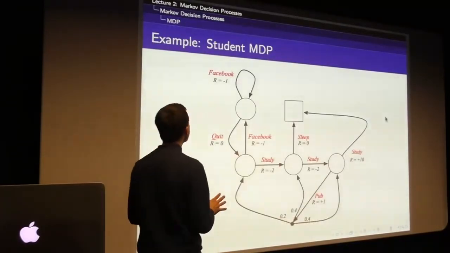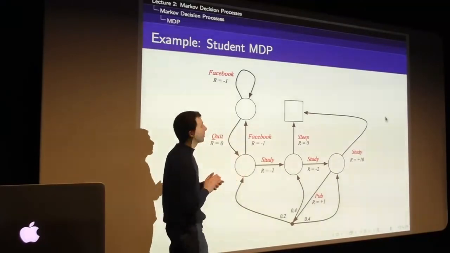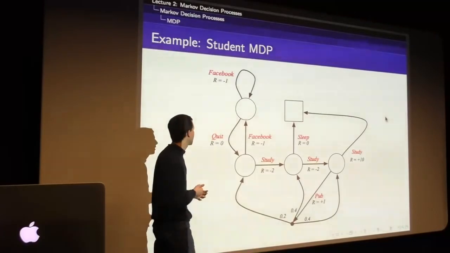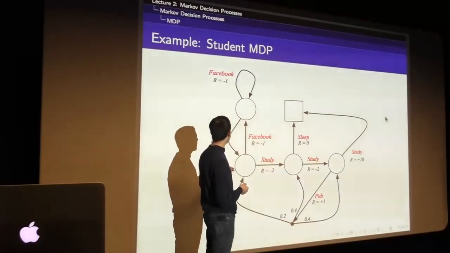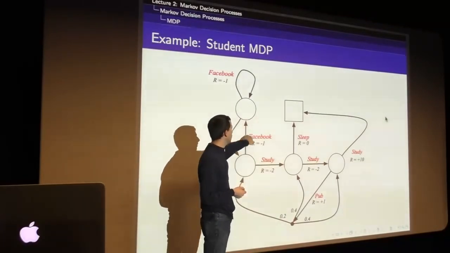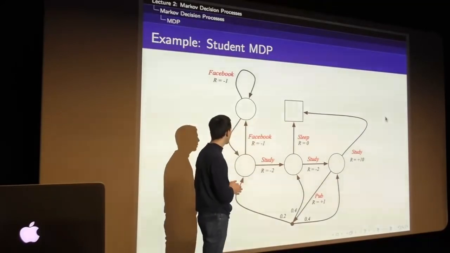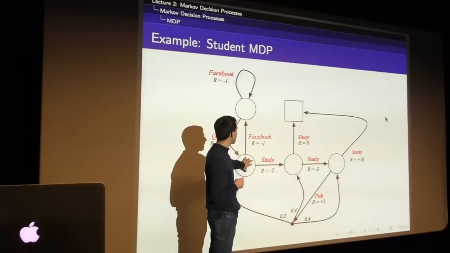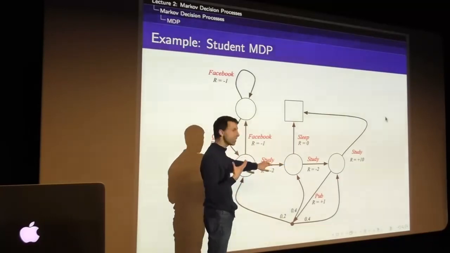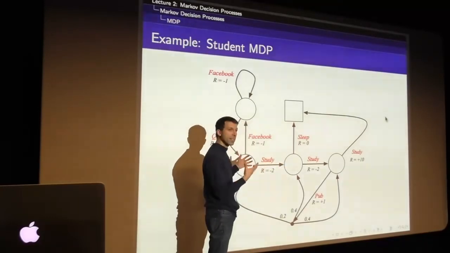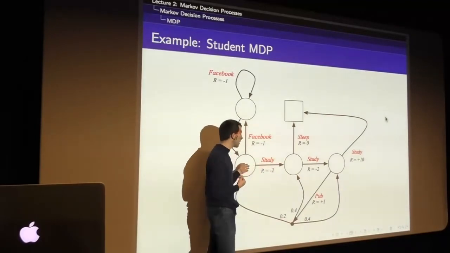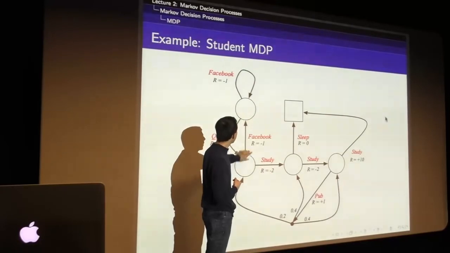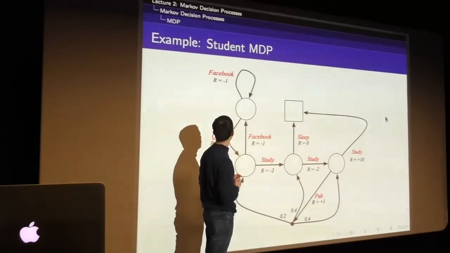So what we're going to do is actually redo our student Markov process now, but as an MDP, where there's decisions that you can take. So the decisions are now these red labels on the arcs. And so the point now is that you actually have some agency here. And so from this state, you can choose to either study. That's a choice now. So there's no probabilities attached to this. You can choose to study. If you study, you end up in this state. If you choose to go on Facebook, you end up in this state.